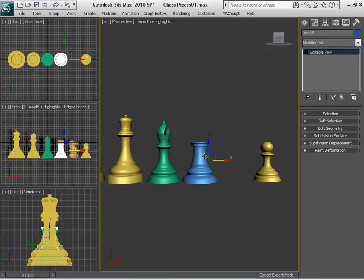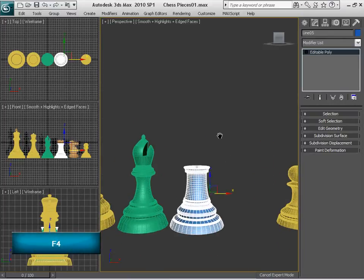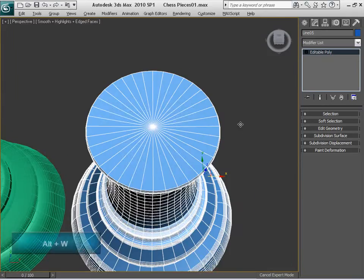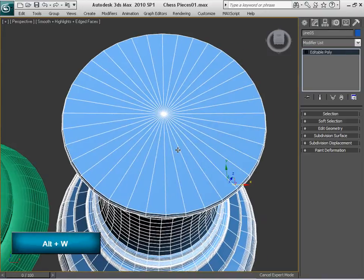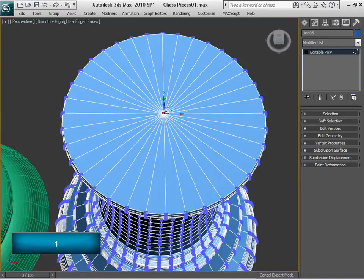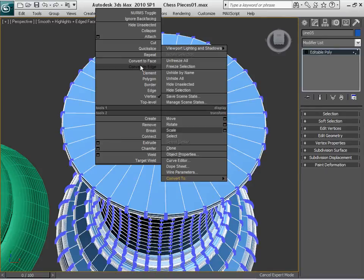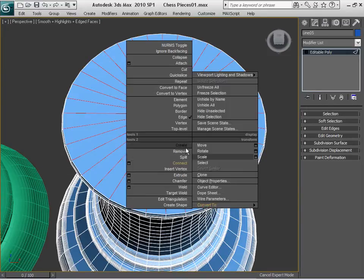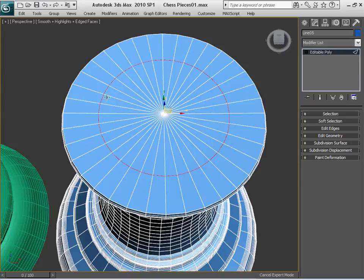Let's go ahead and select the rook. We're going to turn on the edges so we can see what we are doing, and put this in full screen. Select number 2 to select the edges. To make this selection, we can select in vertex mode, select the center vertex, right click on it and convert to edge. That way we're going to get this kind of selection. Now that we have all these edges selected, I'm going to right click and select Connect, and as you can see I have a middle circle now.